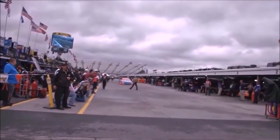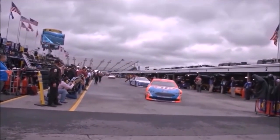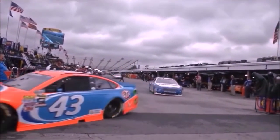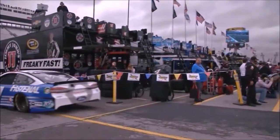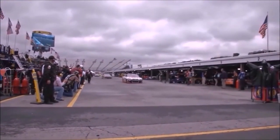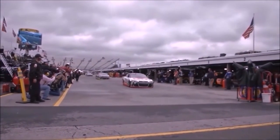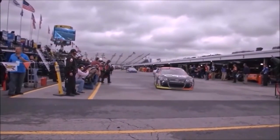Series 48. 48 different winners. Will it be the 48 this weekend? He has 8. Can he make it 9? Can he make it number 78? Ricky Stenhouse, can he figure this place out? Chase Elliott, he already has a start here. That's a great thing. His first start here last year in the spring didn't fare too well, 38th place finish. But you know what? At least he's got a head start over fellow rookies like Ryan Blaney.